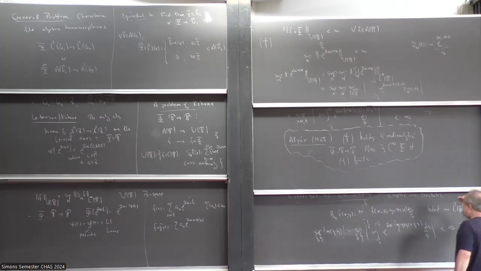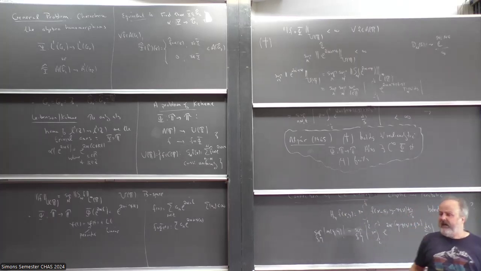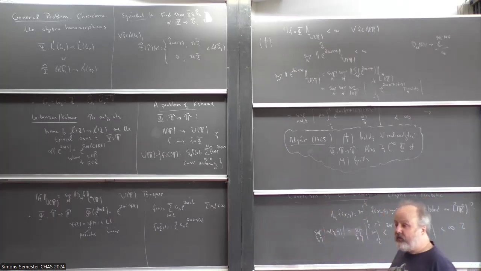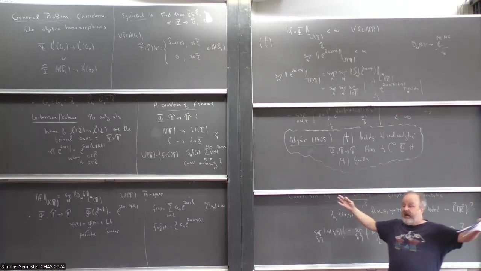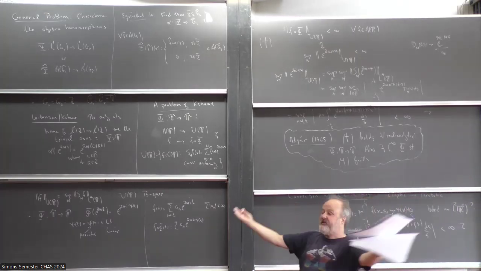So Nestor Riviere and Eugene Fabes then reached out to Alex Nagel, Steve Wainger, Eli Stein, and started getting them involved and tried to understand this problem. And there was no connection made at that time. So these two problems evolved separately. And that happens sometimes. But now we see this connection.